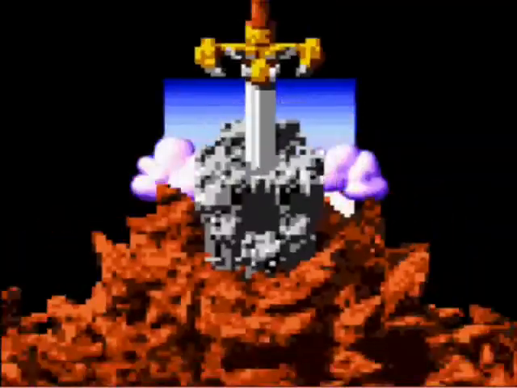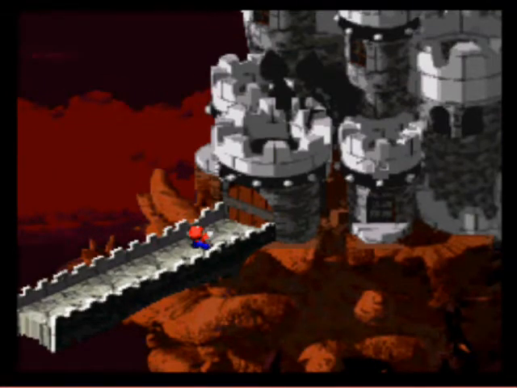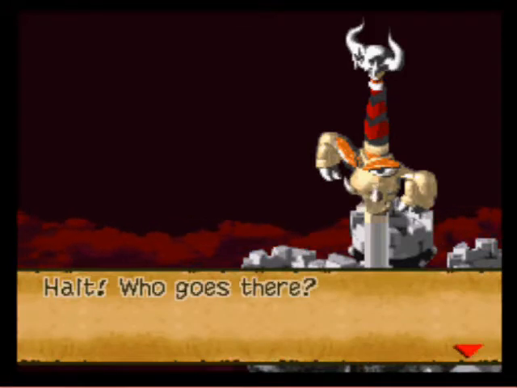Back to Bowser's Keep. I still want to call it Castle, because it technically is a castle. And so we walk up to the door, and the door does not automatically open for us. Why is that? That sword is there! And that's a big honking sword.